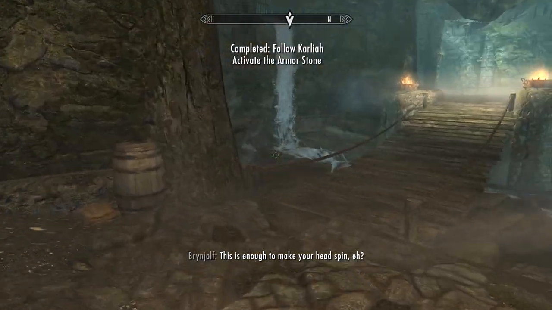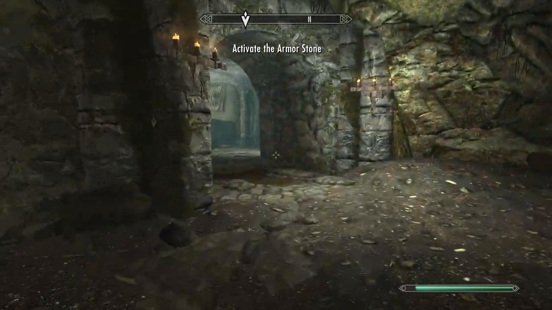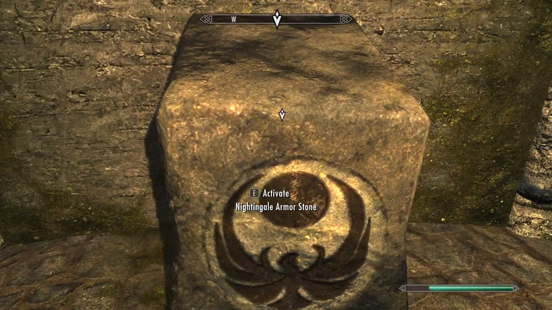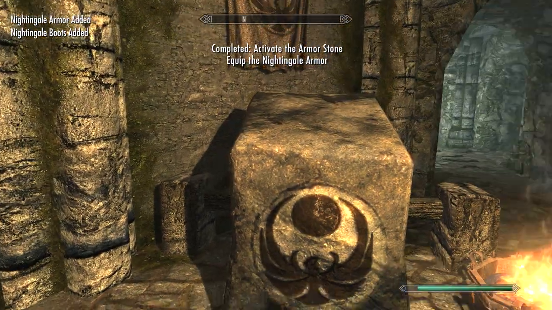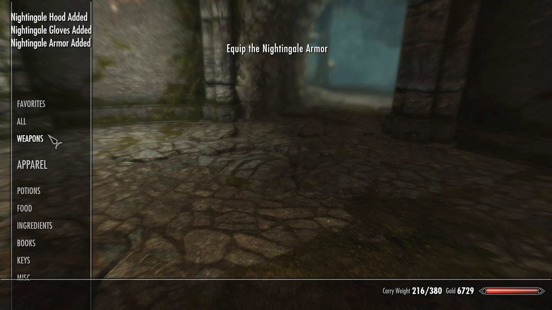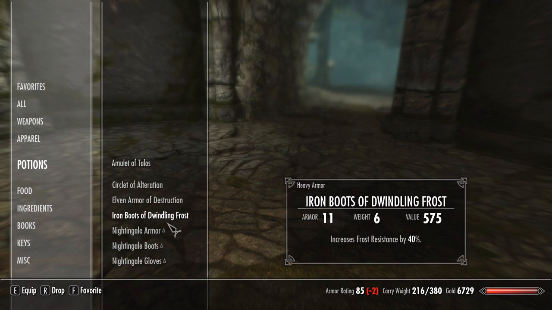Sweet. Make your head spin, eh? Yeah. Alright, so now we get Nightingale armor, which is the coolest looking armor, as far as I'm concerned. Just activate that stone, boom, your inventory gets flooded with armor. And it is good stuff. Now, we have to equip all of it right now to continue the quest, but we won't use all of it in the future. Why am I having such a hard time finding it?